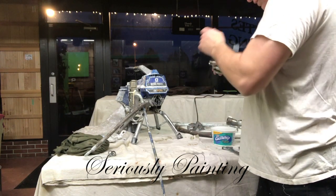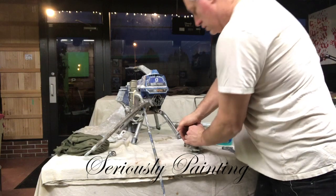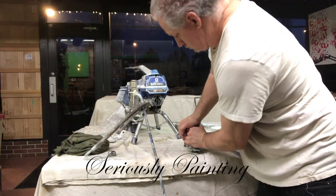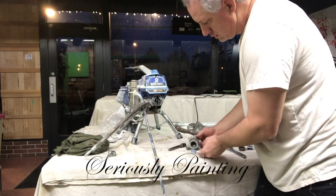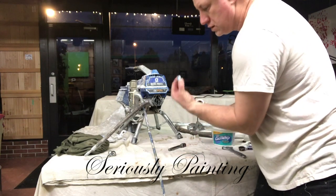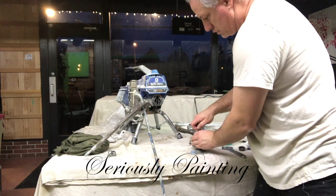And then I just take the actual piston, put it in at a bit of an angle, and then just push. You shouldn't need to hammer. I don't want to hammer anything where I can dent or damage it. And there's a second set of rings, and make sure I've got everything out.